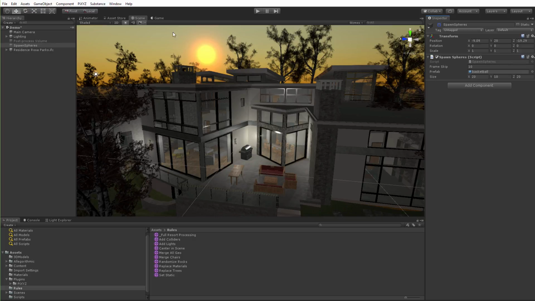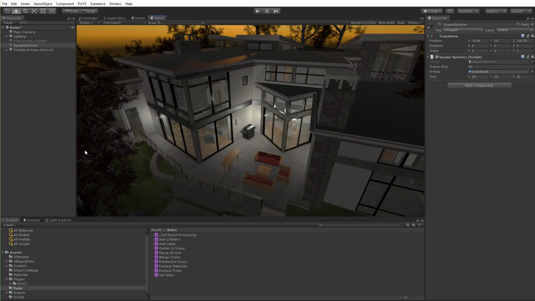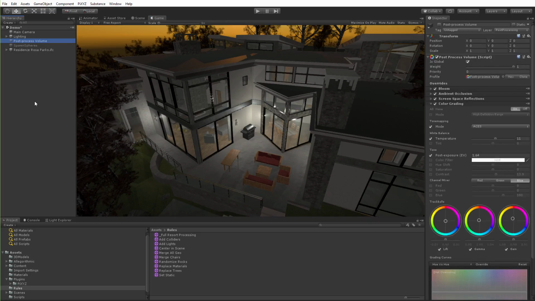All right, so the last thing I want to talk about here is now I have this piece of geometry in my scene, and I've replaced the materials, I've added lights, changed the trees, all these really cool things. That is a lot of the stuff that we could do with the PiXYZ import process, but it doesn't really end there. We have a lot of other capabilities, one of which being this thing called Unity's post-processing. Especially if we're going for these greater visuals, then post-processing can really help.